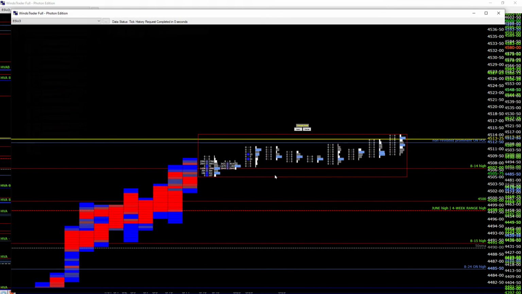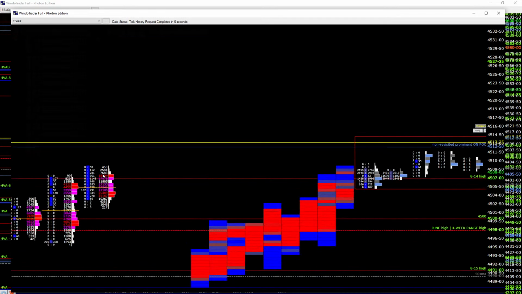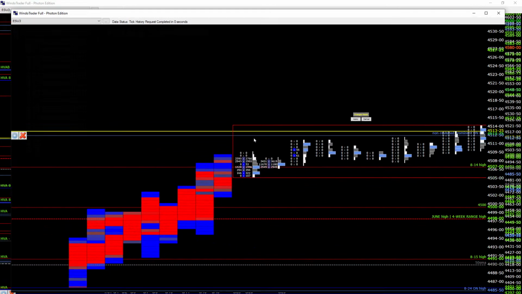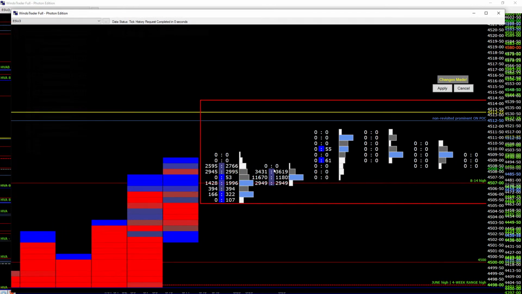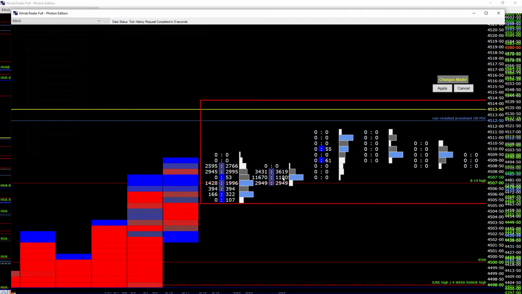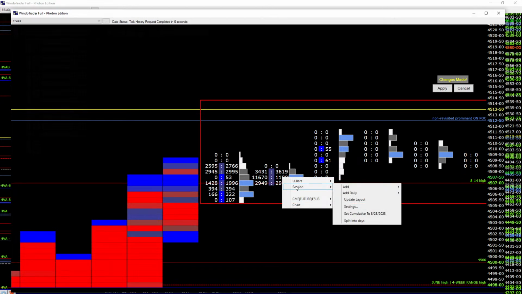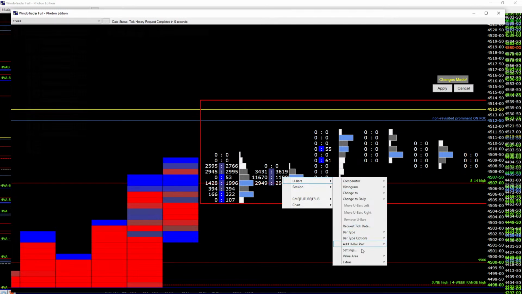This is not the volume that you have here, right? This is the relative volume. I mean, this is the amount of trades that happen above 50 contracts. On the left side, I have a comparator showing blocks of trades above 50. These blocks of trades are above 150 here, 50 here. Let me show you how I do this.